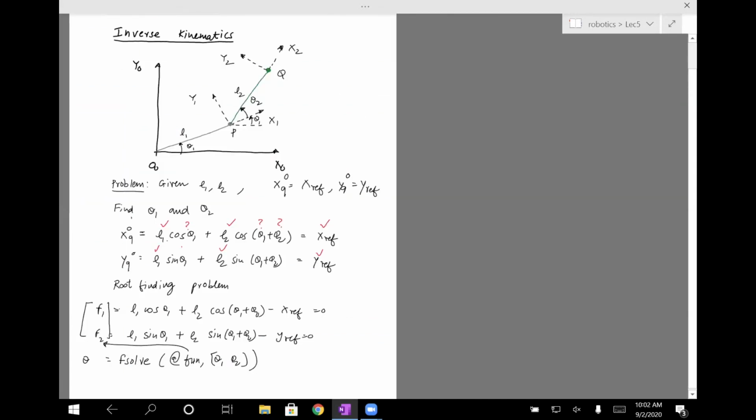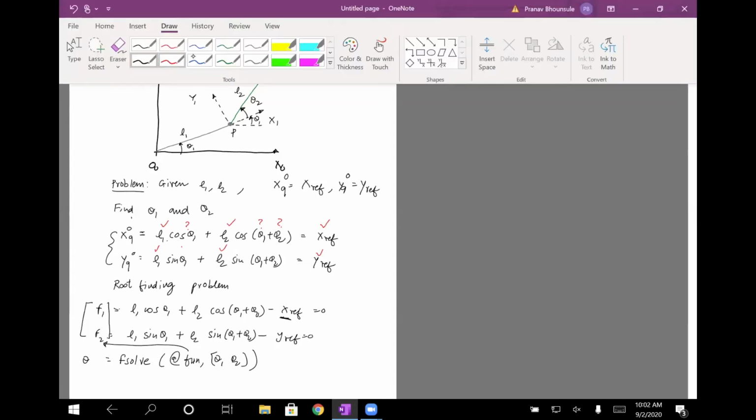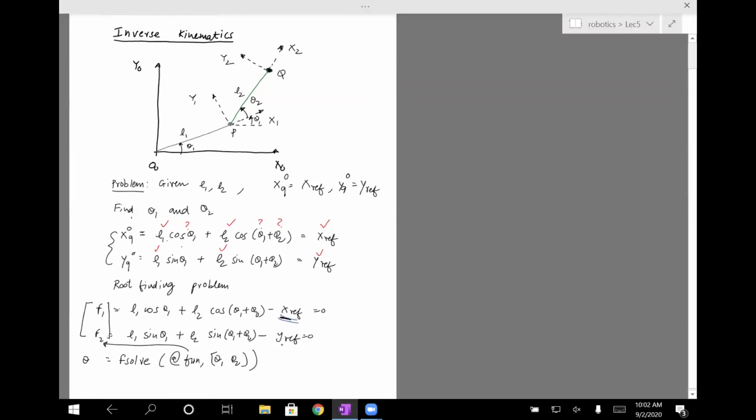Okay, so angles of a two-link manipulator such that the end effector, which is Q, is at a particular position. So here I have the manipulator, the position of the end effector or point Q is given here. This is something we derived in the previous class. And so here we're interested in positioning the end effector at a certain point x ref, y ref, where x ref and y ref is something which you specify.